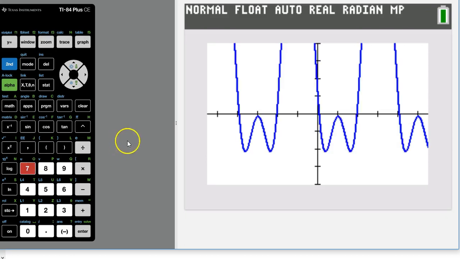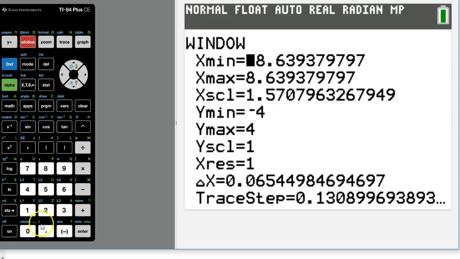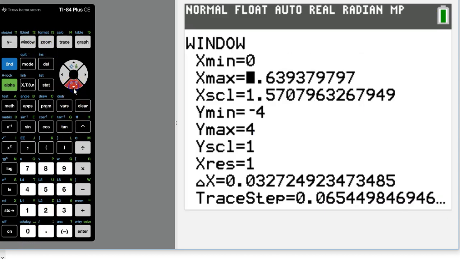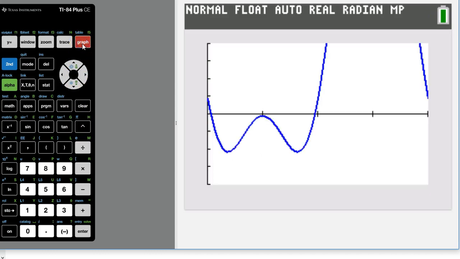And we can see that we've got this graph. Well, this mark right here is pi over 2, pi, 3 pi over 2, 2 pi. So what we might want to do is change our window so it's exactly 0 to 2 pi radians. Don't have to do this, but I encourage you to do that. Now just hit graph. Okay, so we can see we do not have any solutions beyond 2 pi radians here. We just really have the 1, 2 solutions.